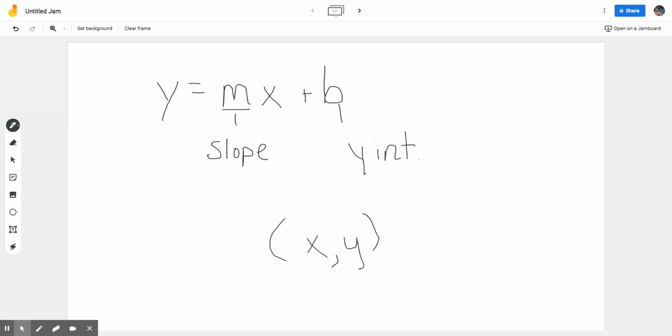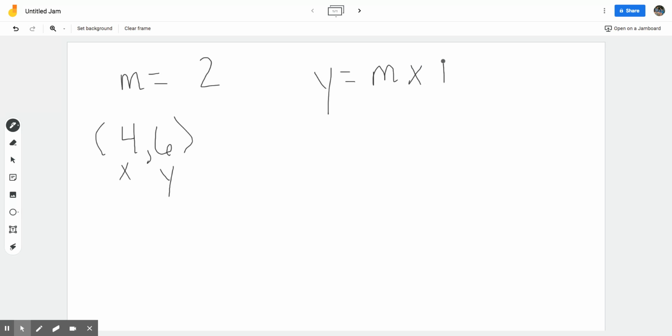And that's the type of problems that we're going to be looking at this week, where we are given the slope and a point, and we have to find the y-intercept. So we're plugging in some values, and then we are solving for b, which is our y-intercept. That way we can fix the equation of the line. And I'll show you what I mean.